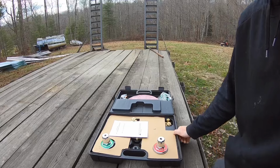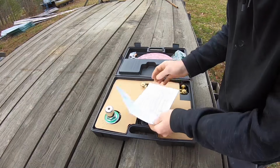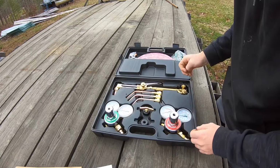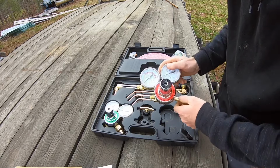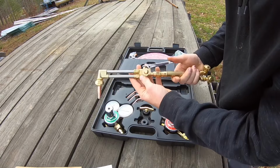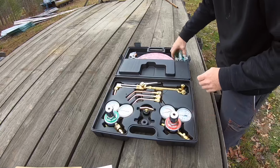Check this out. So I bought the cheapest set of acetylene torches on eBay. So let's see what we get for $100. So we got some really cheap regulators. We got a torch. I don't have really high hopes for this because it was so cheap, but you know, go.